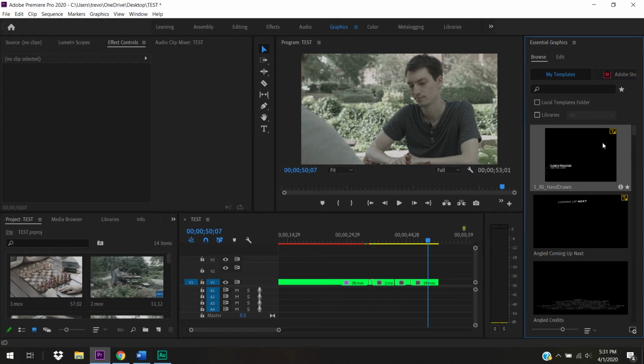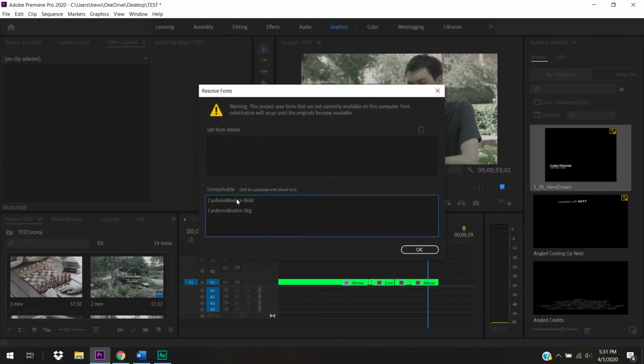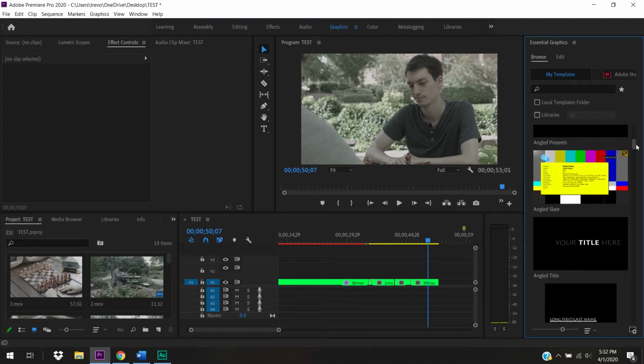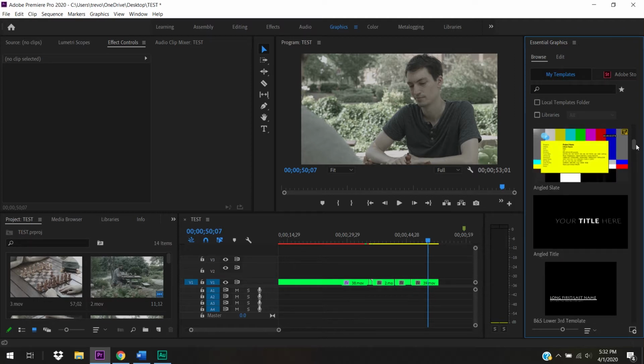And that's just saying that I don't have the font that was used to create these things. So if I click Sync Missing Fonts, right click and go there, I'll see what font they intended to be used for this template, and I don't have it on my computer, so it can't resolve that. It's just going to throw whatever typeface it wants on there, and it might not work out so well for me.